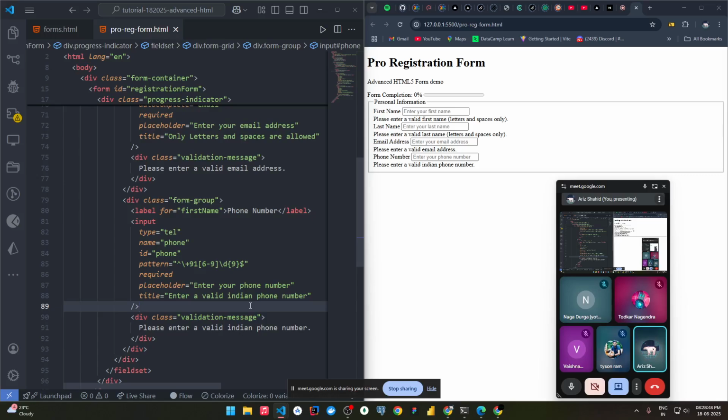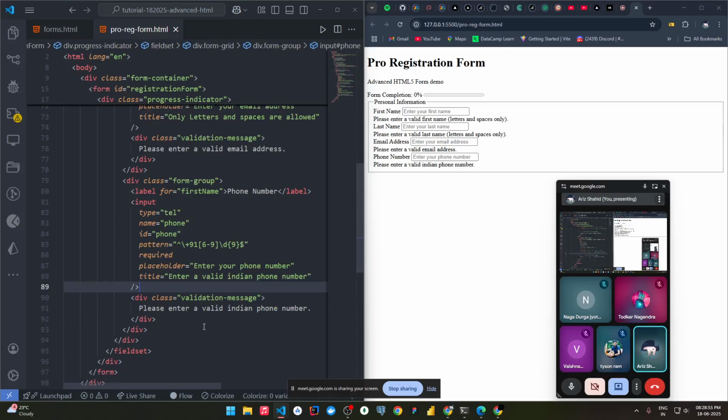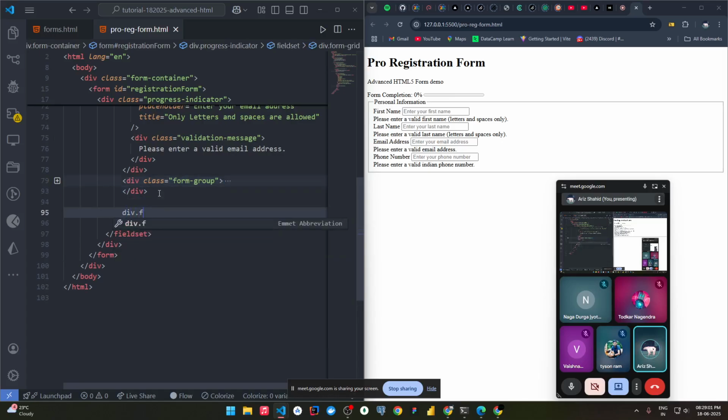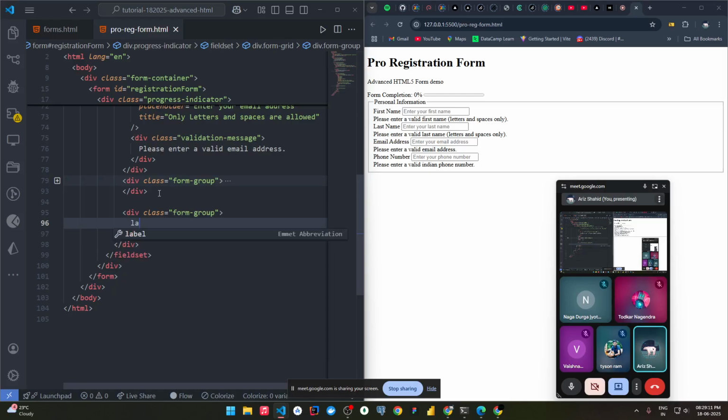next what we need is date of birth. Okay, so let's collapse this part. Div dot form group, and we'll put a label here because the date of birth input tag doesn't have an option for placeholder.